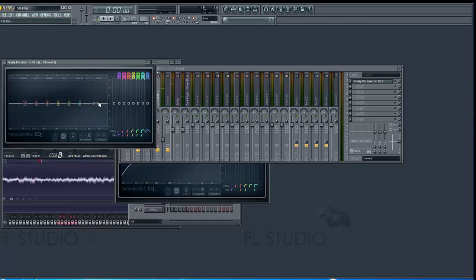Now, I'm not really a fan of doing this. I still prefer to use a low pass at the top, simply because of mastering purposes, because when you get to mastering, you want to have all the headroom that you can. And granted, I'm not going to be able to roll much off. It's basically rolling off anything over 20,000 hertz, and you can't hear that stuff anyway. You're rolling off as much as you can. Like, I got the cutoff right here at about, what are we at? We're at 17,000 something hertz. It's only a small little cutoff, but at the same time it does help. And once again, the same thing applies on the bottom. You have your high pass filter.